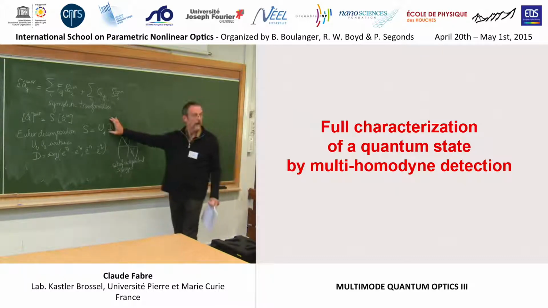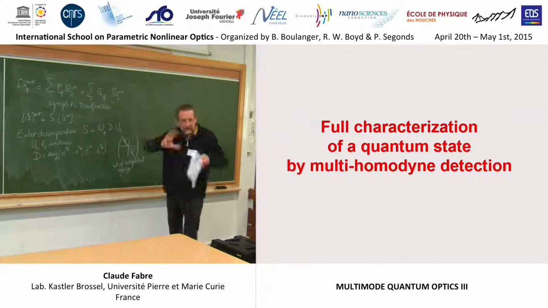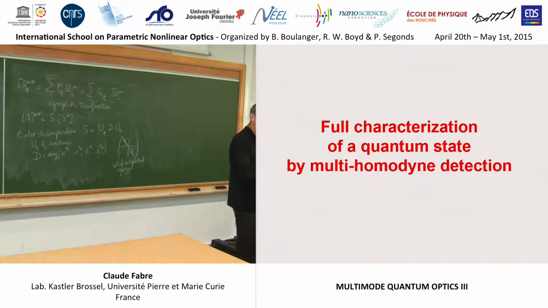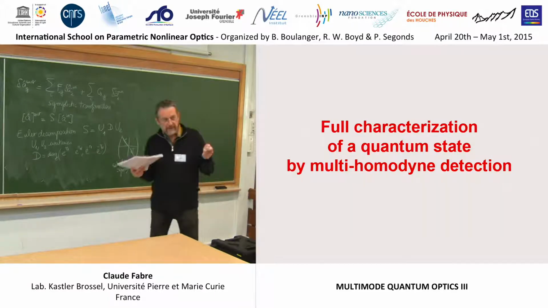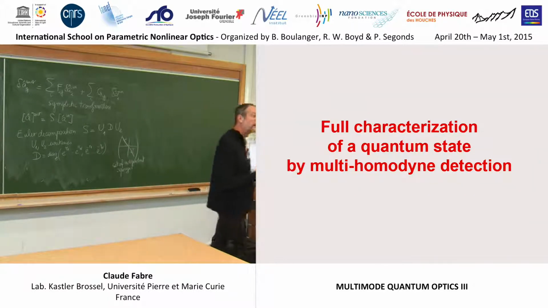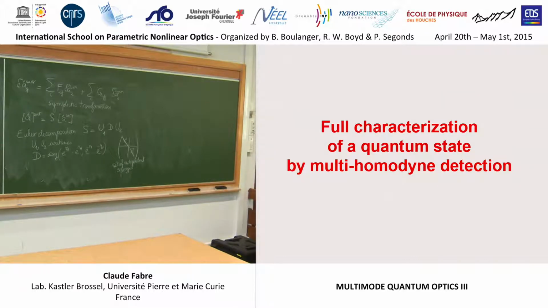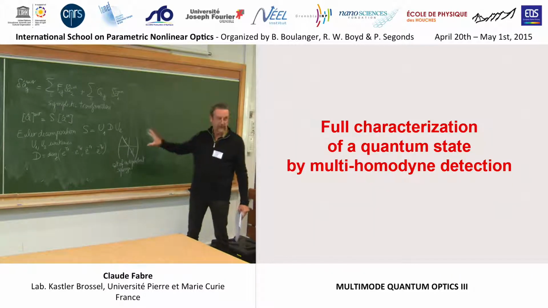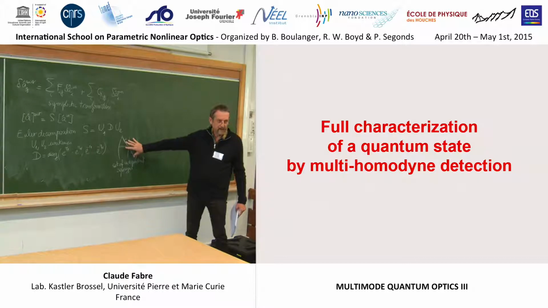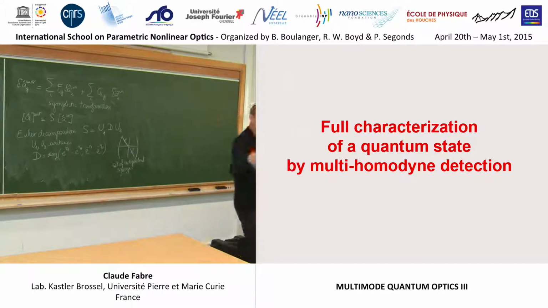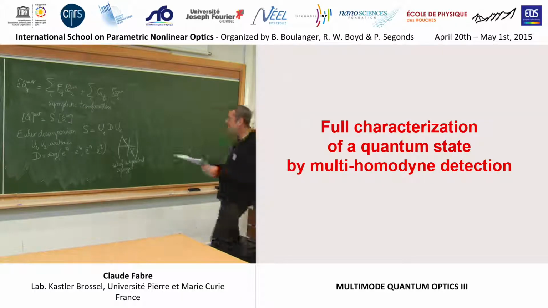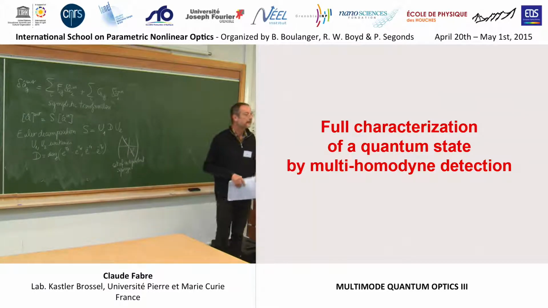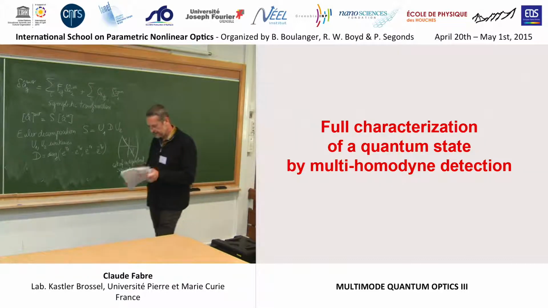Then you squeeze this mode, and then you reshuffle everything. You redirect the squeezed quadratures on different modes. So in this case, you not only get squeezing, but you get quantum correlations, as we will see a bit later also. Okay, so any nonlinear transformation at the quantum level is squeezing in a well-defined basis, then redistributed onto another basis. I think it's a good way to see things.